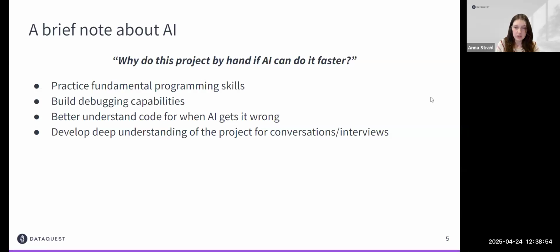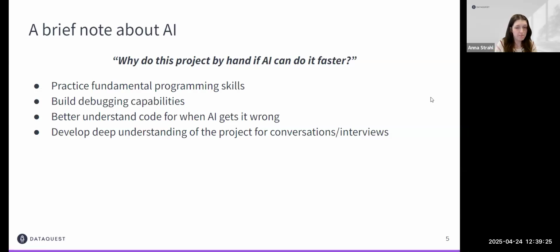And AI gets things wrong. As I was preparing for this project, I was working with AI to say, hey, is this the best code for this particular function I'm trying to do? And sometimes it doesn't know the best answer. Maybe it's trained on an older version of a library. Maybe it doesn't have enough context to get the function right. And when it gets the code wrong, you need to know how to debug it.